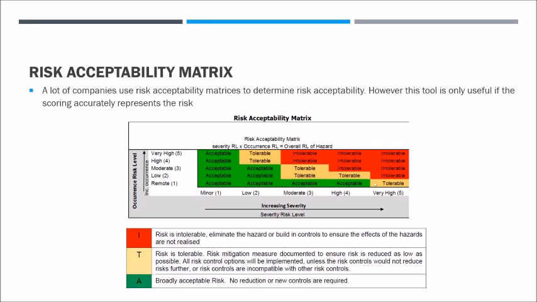That's what you would call your risk acceptability criteria, because you're accepting these risks here as tolerable. So you have to know what is acceptable before you can define what is tolerable. So you need to think about these things before you do the risk assessment.